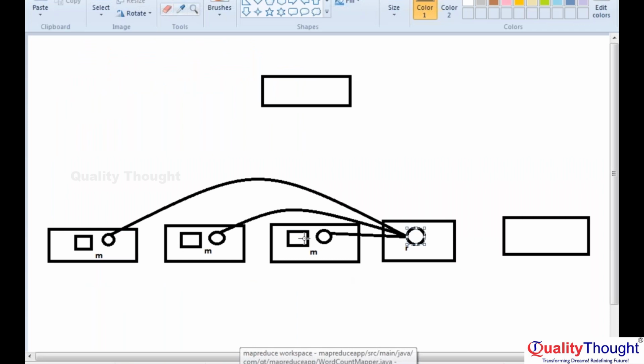Your complete file contains 15 lines, which is 300 MB. So this is 128 MB, 128 MB, 128 MB, and each contains 5 lines. So here the map function is executed 5 times, here 5 times, here 5 times.